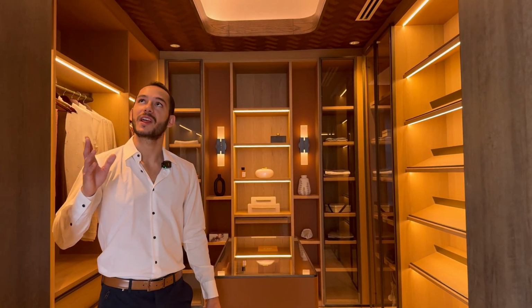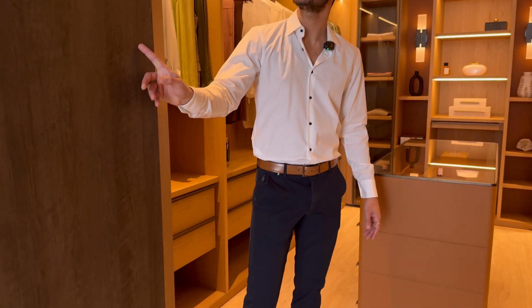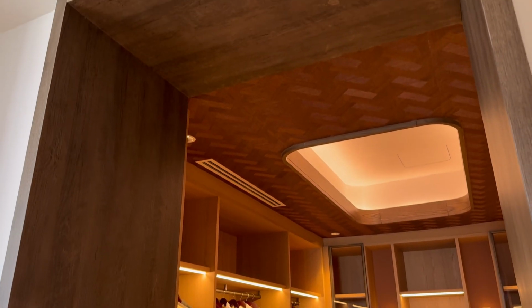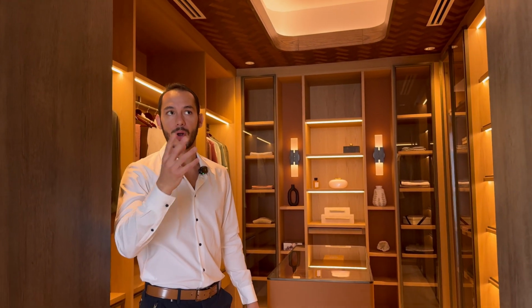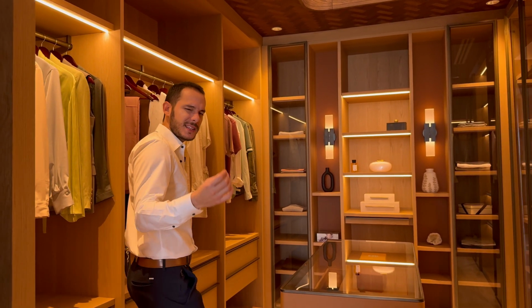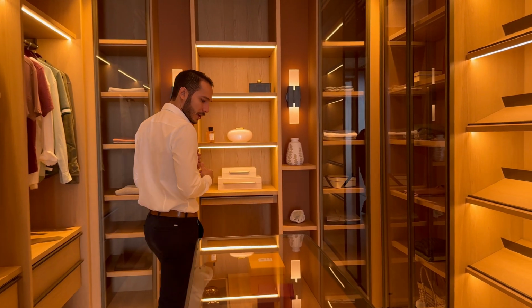So, one of the things that I love about this project is also the encasings on each and every single door, floor to ceiling doors everywhere in the residences, and they're going to be encased in this real wood or Italian travertine, which is just so beautiful. They call these portals. I've never seen this before in Miami. It's these details that really make this project different from anything else that we've seen in Miami.